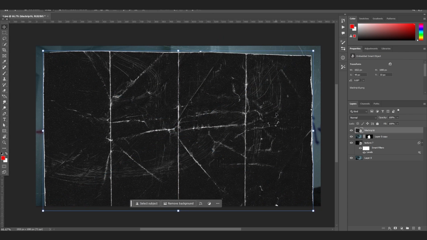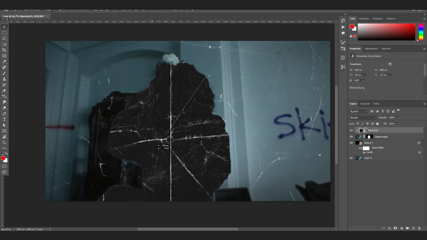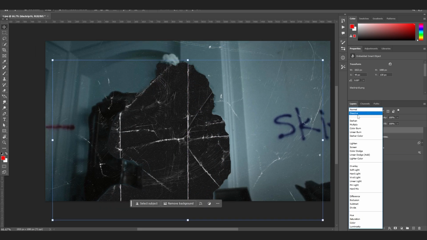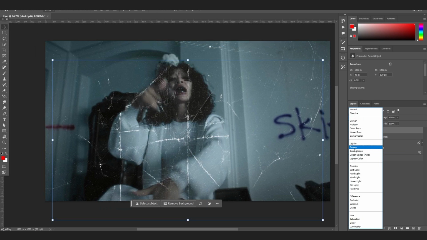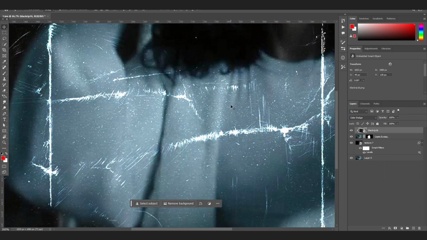And now to clip it to our subject, we're just gonna right click, and here you can see an option called create clipping mask. Just hit that and it should clip it out like this. After that, you can just play with the blending modes of this as well. So something like color does with it. Looks hard, I guess.